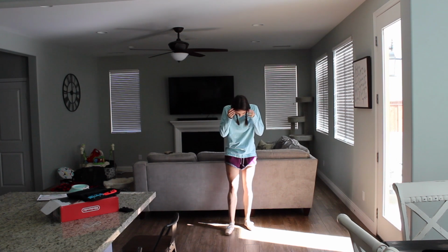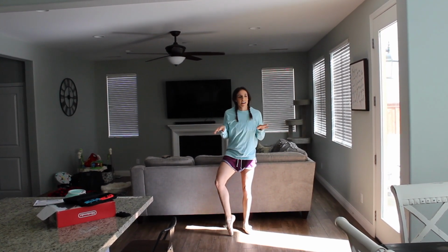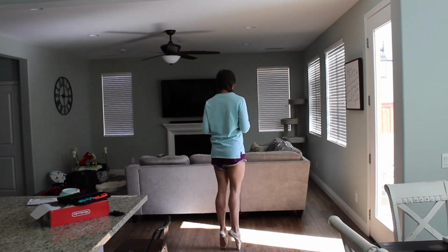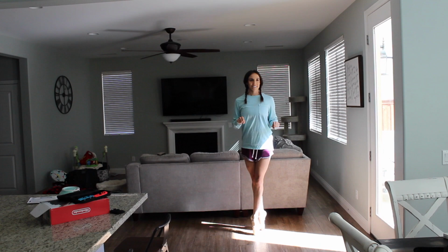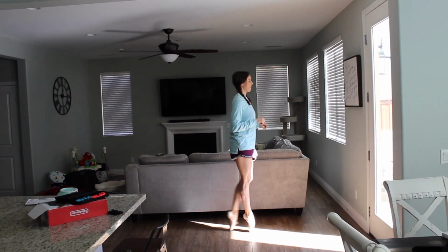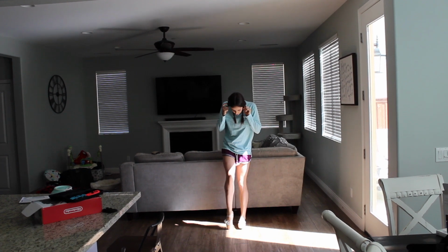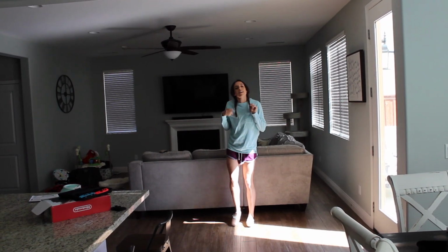Okay guys, my honest review of these, after, mind you, not doing it in class yet, is I feel like a lot less pressure, especially in the top of my toe, and it's weird because it still feels gushy. Like it feels like I'm dancing in, I don't know, quicksand or something. But it's definitely less pressure, and I can tell I'm not gonna get calluses in these. But yeah, I will let you guys know after I do a full class what I truly think.